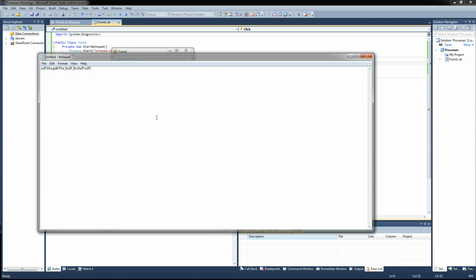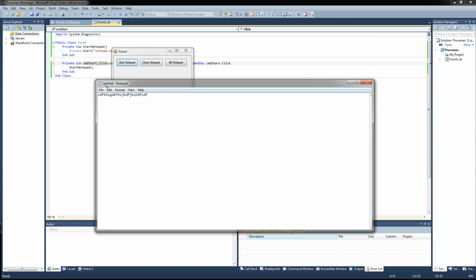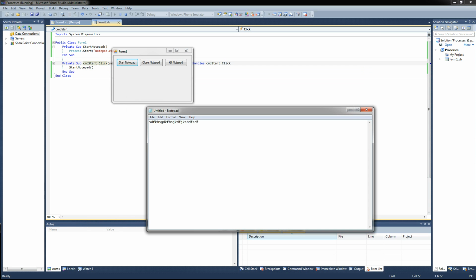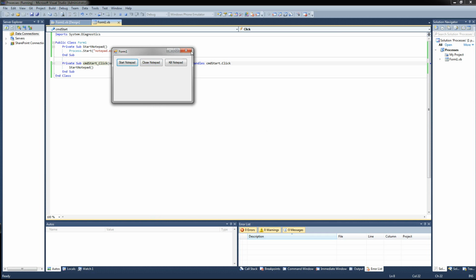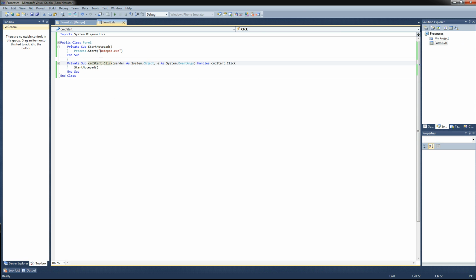So that's pretty nice. You could also assign this a value depending on what your web browser is. I'm not going to save that document. We could also do something else that is set up in the Windows directory, such as your favorite web browser.